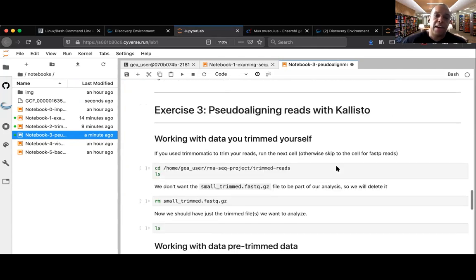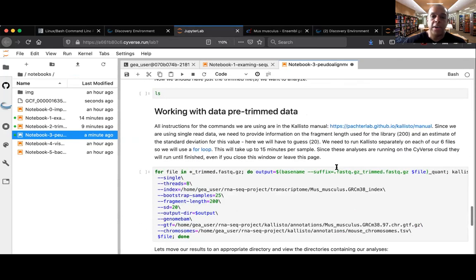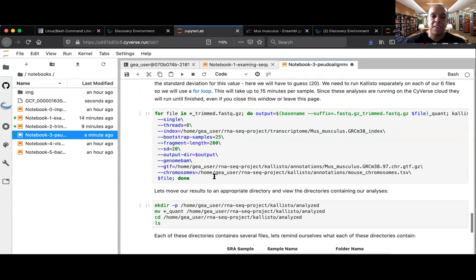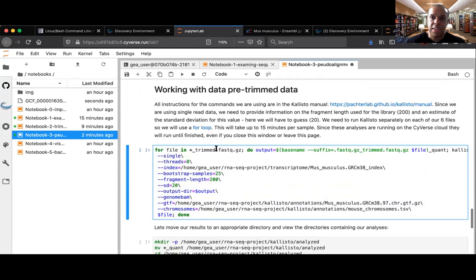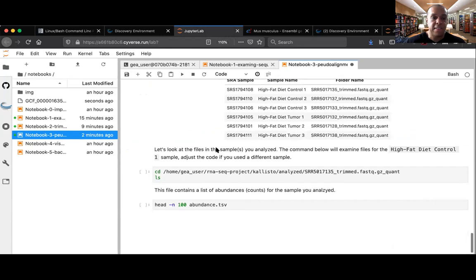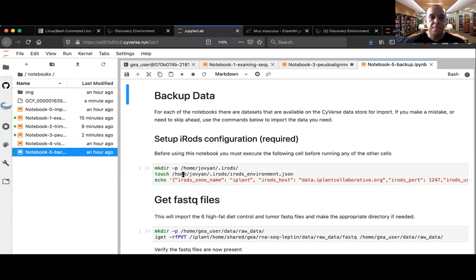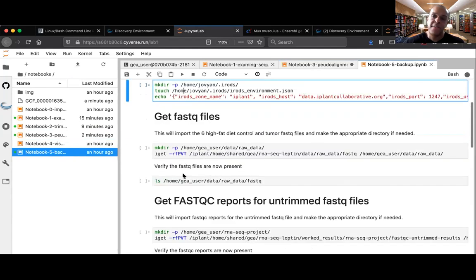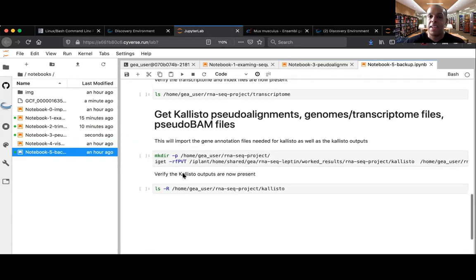So the exercise requires that you do the trimming, and then what you're going to do is run this command. It's also a for loop, which goes through and analyzes those data. Now, you're going to need to read through this to really understand every level of detail. I'm not going to do that with you, but I do hope you take a look, especially if you're getting used to this. Now, in Notebook 5 is our little cheat. So Notebook 5 is called backup data, and so for any step that we did not do or somehow went horribly wrong, we can skip ahead by running these cells.